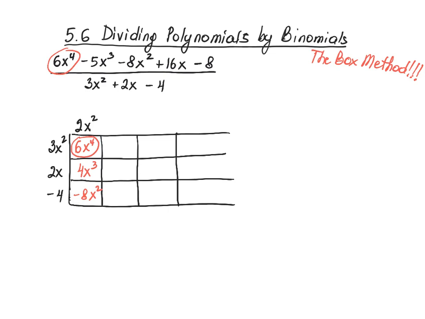I'm moving on and looking into the next term, the third degree term. My dividend says I need negative 5x to the third. My box has 4x to the third, so I need to make adjustments. I need to put inside of this box an additional x to the third term to make sure that the total will be negative 5x to the third. Hopefully you can see that negative 9x to the third is that term. When I add negative 9x to the third with positive 4x to the third, the total here will be negative 5x to the third. So I'm done taking care of the third degree term.